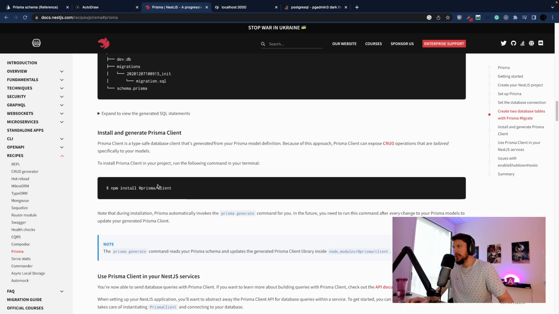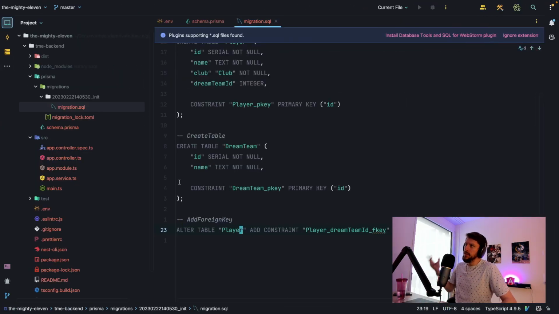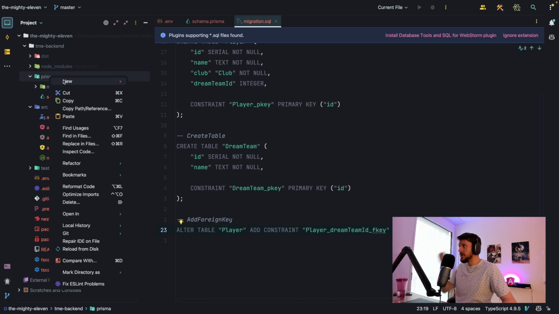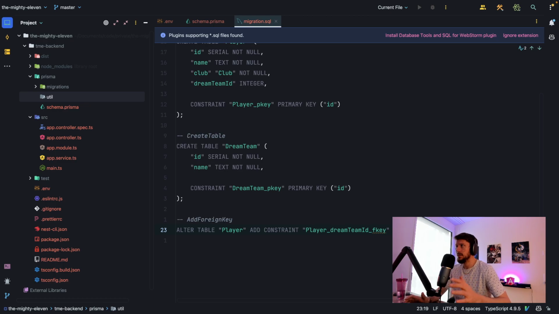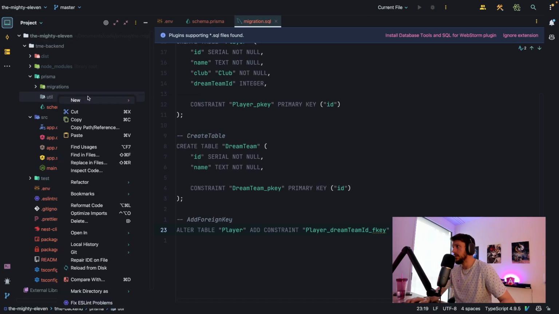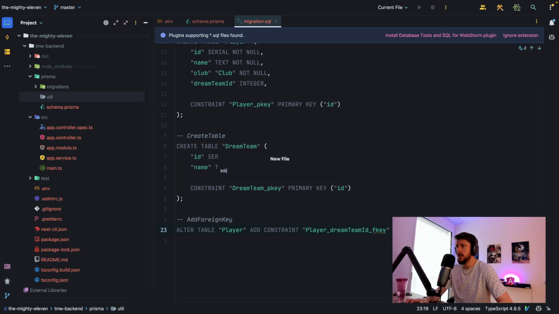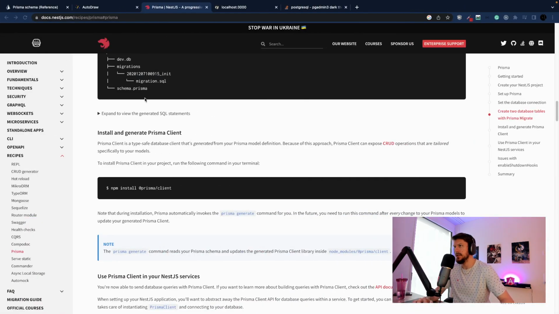So now we have to install the Prisma client, right? But we are in a backend. So this is something we will use for initial generation. I would probably just do like a util, something like a new init. I don't know if it has to be TS or let's see. But first we anyway have to install the Prisma client.